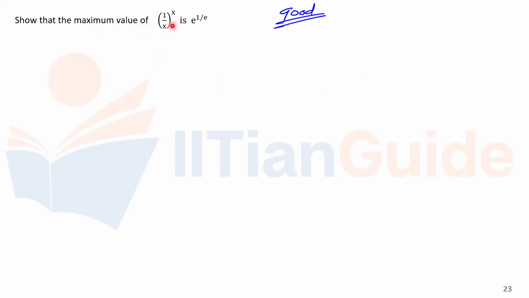Show the maximum value of this. It is the same question that we have done. We had done the question x power 1 by x. तो x की जगह 1 by x लिखा हुआ है, x को 1 by x से रिप्लेस कर दिया, that's all. Okay. However, go by the normal method, take log, differentiate it, calculate dy by dx, make it 0. उसको 0 करा दीजिए, ठीक है? 0 करा दीजिए, you will get the same answer.